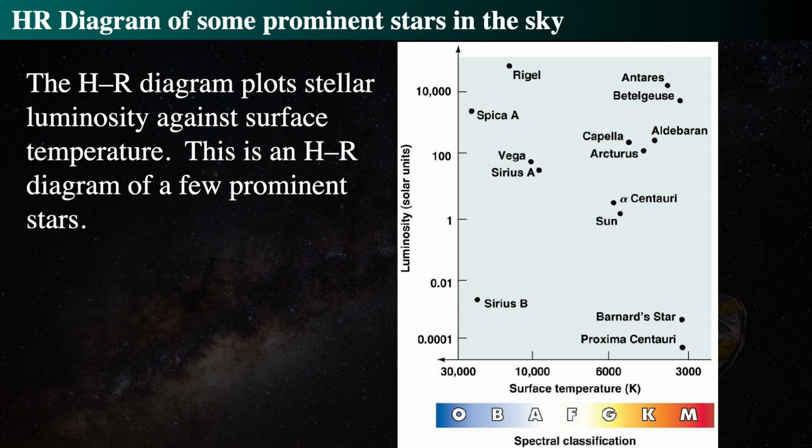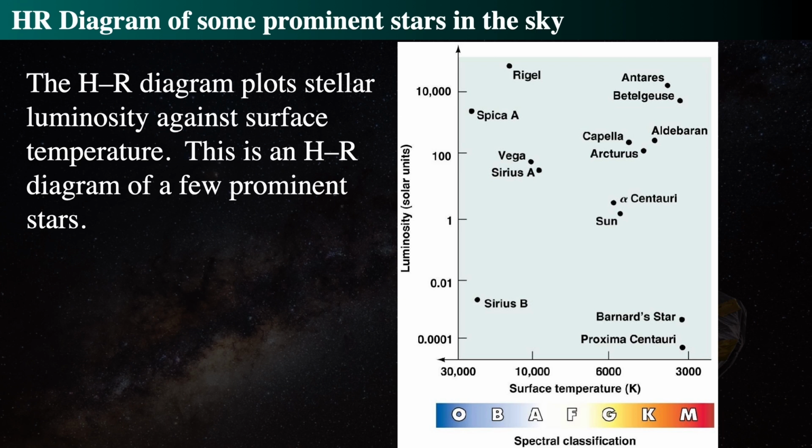If we take some prominent stars, some stars that you might know if you look out in the sky, such as Antares and Betelgeuse and Rigel and Vega and Alpha Centauri and the Sun and Sirius B and all those sorts of stars, they're scattered all over the place. If you want to look where they are in the sky, take these names down and go look them up in the program called Stellarium.